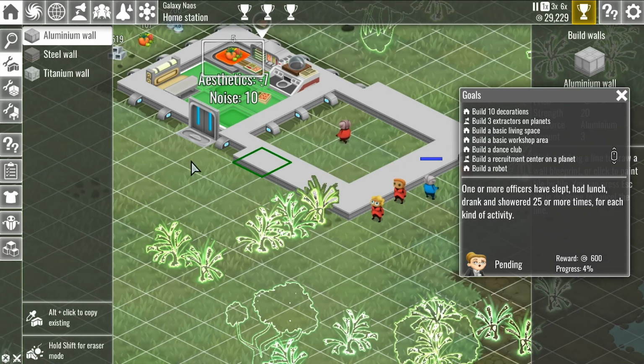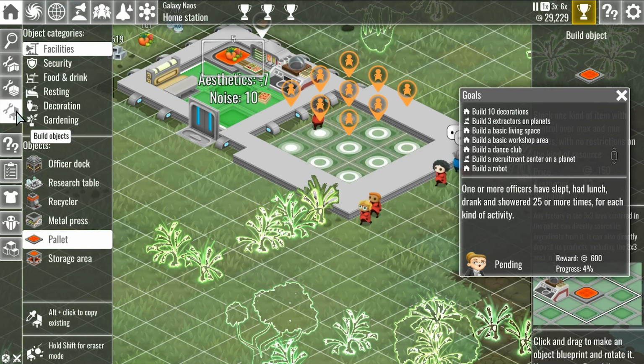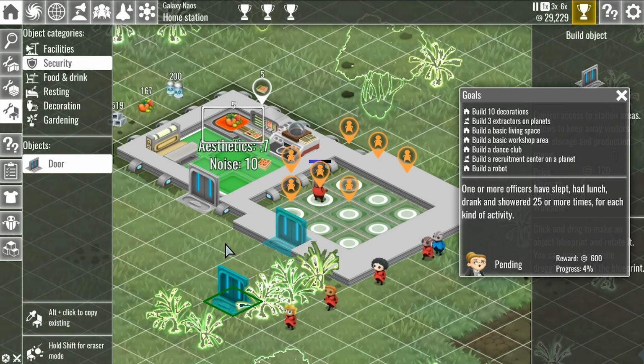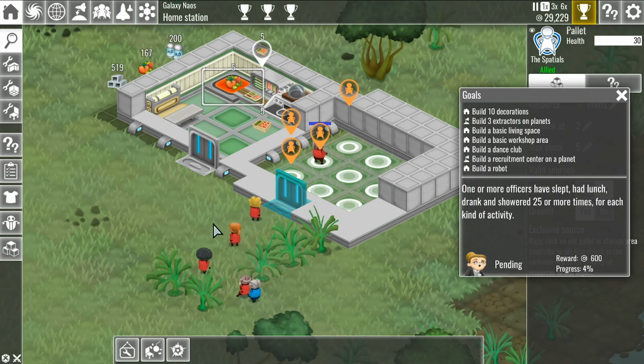Right. You're trapped in that room now, so you need to put a floor in that room, and we need to do a door. So what was the door? It was security. Security, door. There we go. Get the floor down. Come out of that.